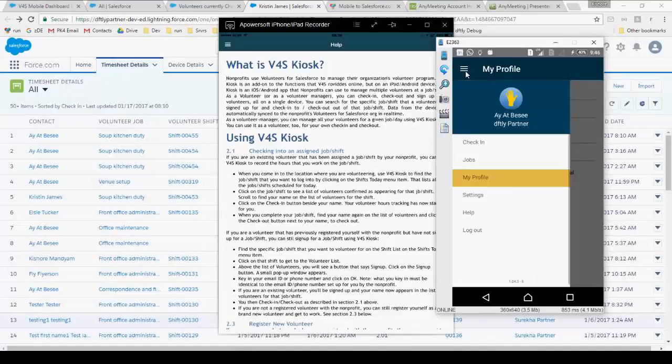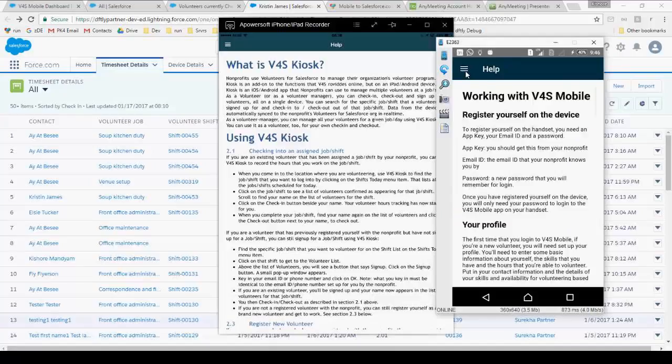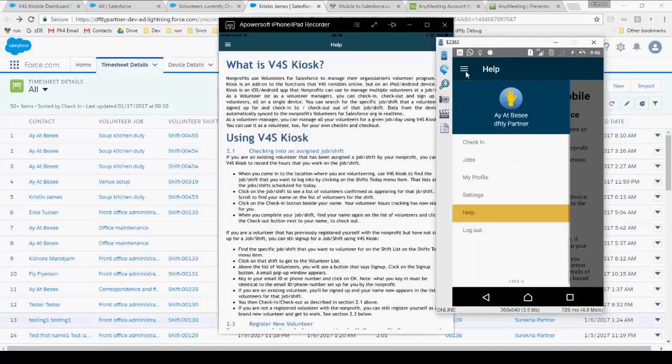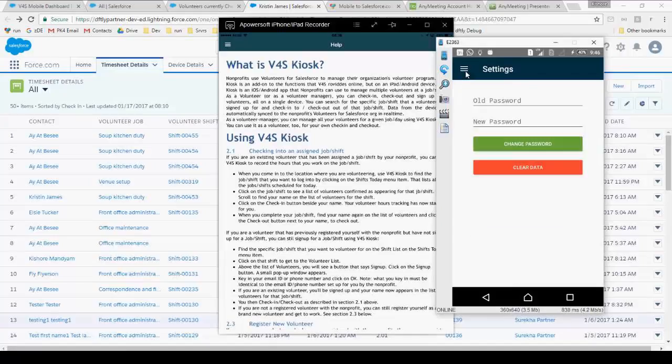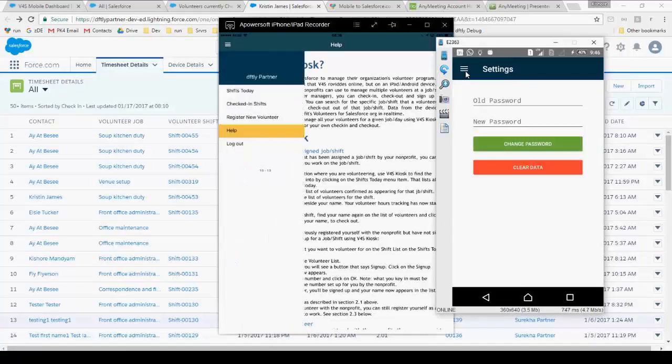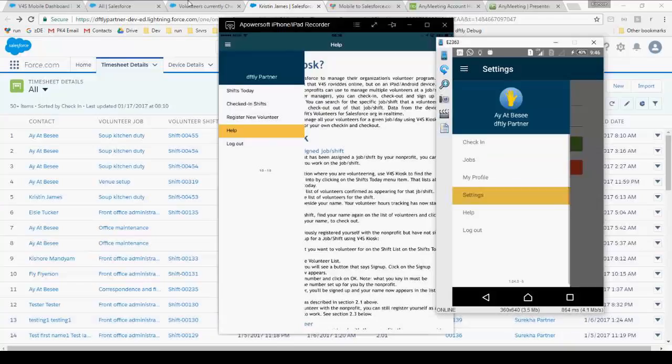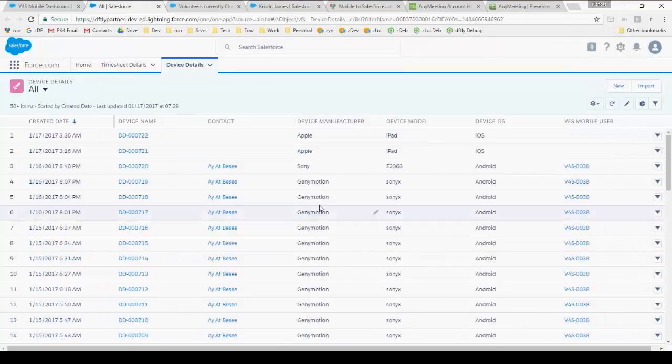And the only other thing that you will see on the handset, on the personal version, is of course some settings in terms of password, and setting a password and clearing data and so on, which we don't have on the kiosk version. You can log out in both cases so that nobody else can walk in and use your software. But that's about it. From an iPad perspective or from a mobile personal perspective, that's really the functionality. All the other magic is on the server.